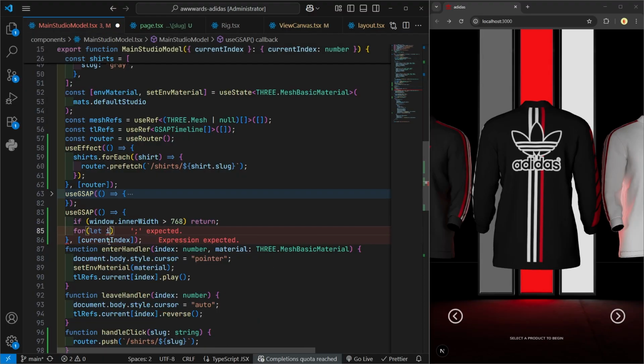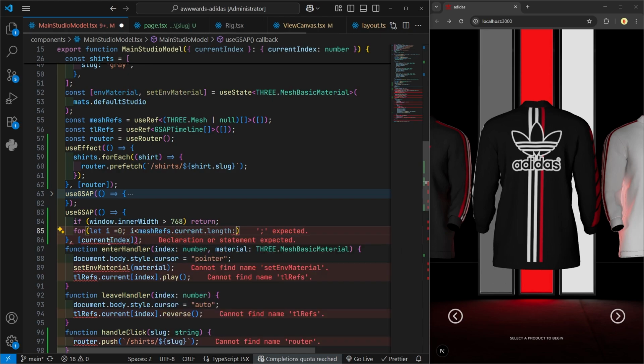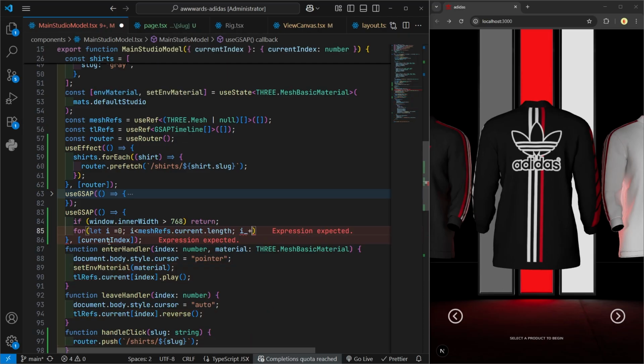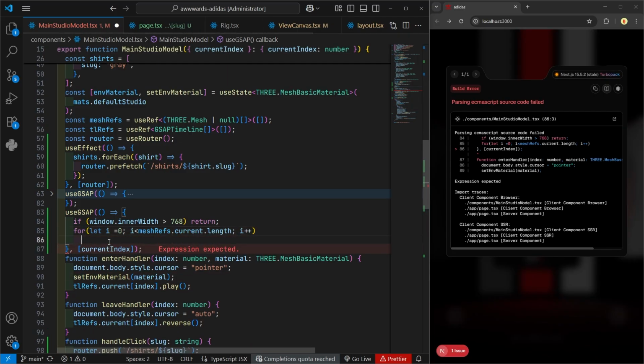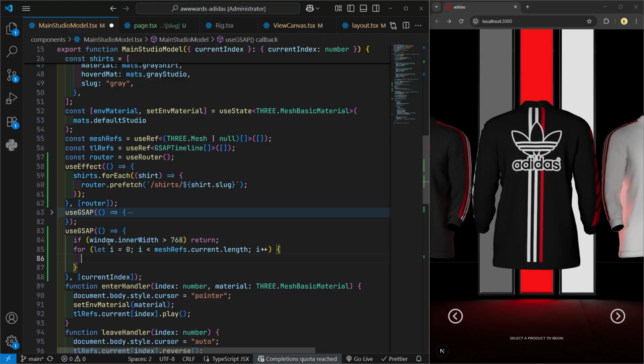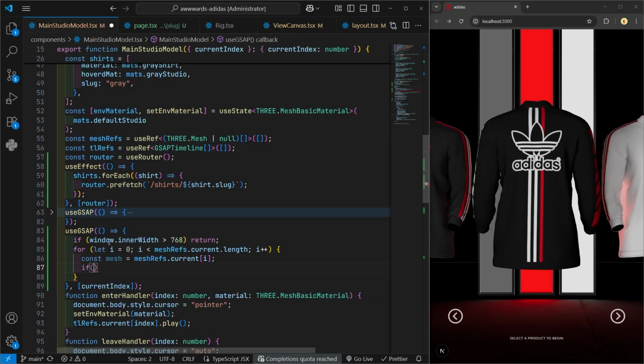We'll say let i = 0, i < meshRefs.current.length, and then i++. Now within the for loop, we're going to say const mesh = meshRefs.current[i]. We're going to take a single mesh, and if that mesh wasn't available, return.